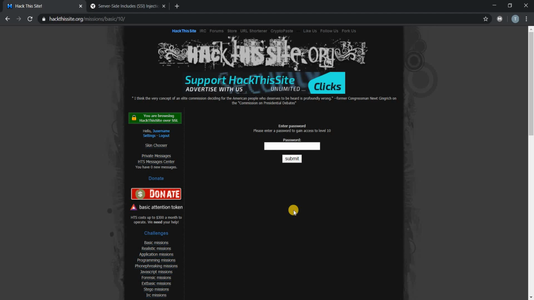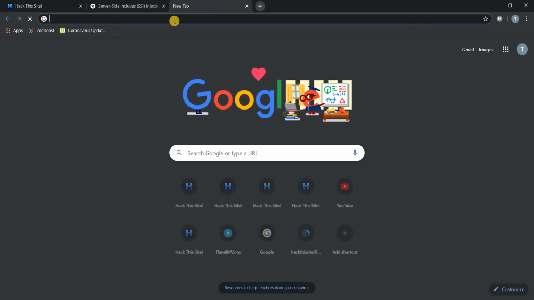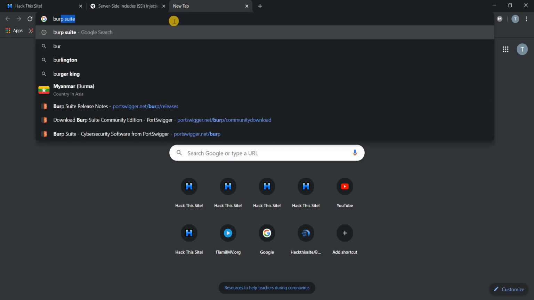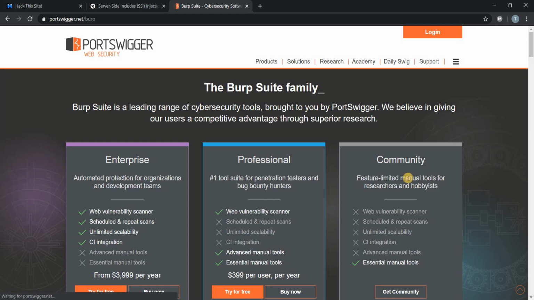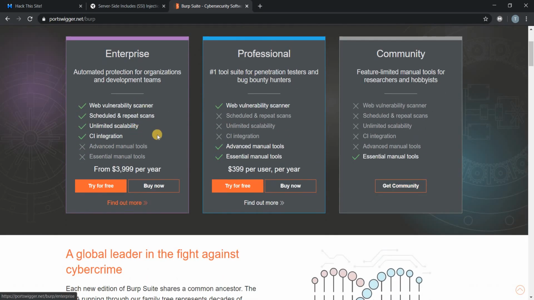I have already downloaded Burp Suite on my laptop, but for my viewers, I'll just show you where you can find it. When you type Burp Suite in Google, you will find it as the first link, and you don't need the enterprise or professional version.